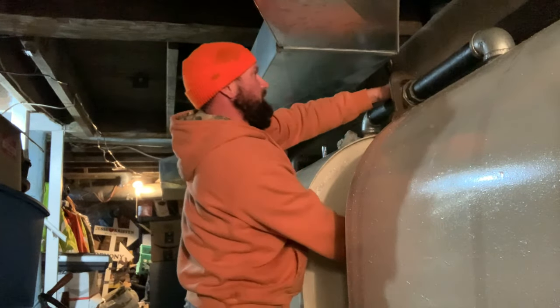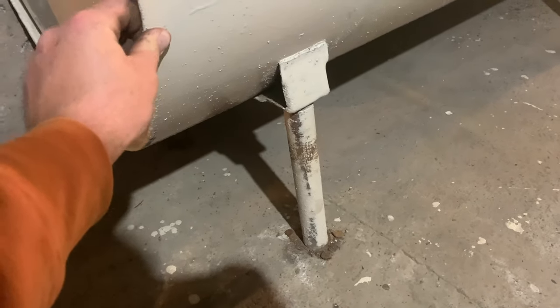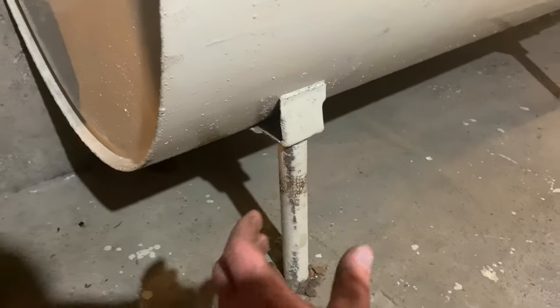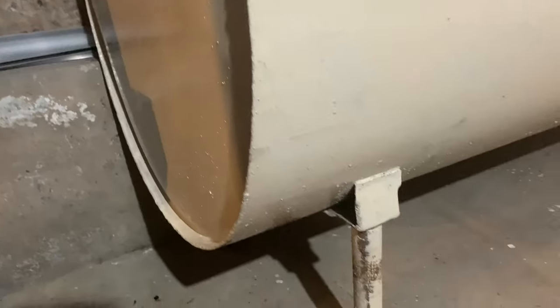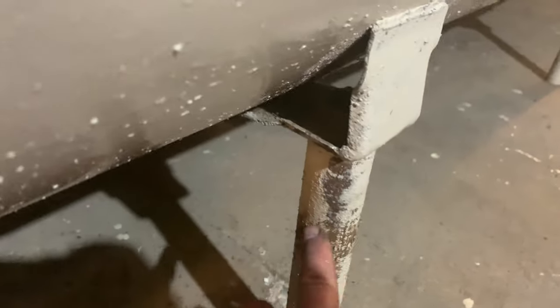It was going to do that here. The leg's just a hair off the ground. I mean, you can't even stick a fingernail under there. So all we're gonna have to do is tweak that back leg down. And that's the way these things work. These are just a piece of pipe nipple in here, and that's how your adjustable legs work.